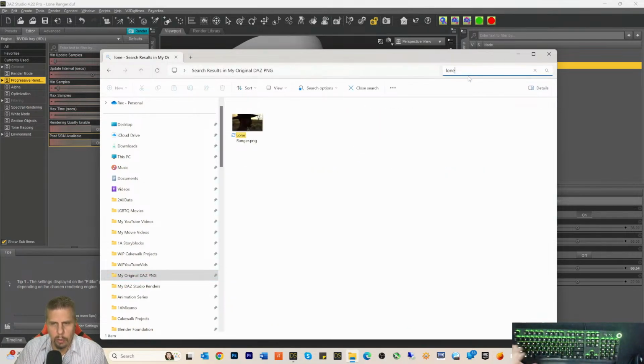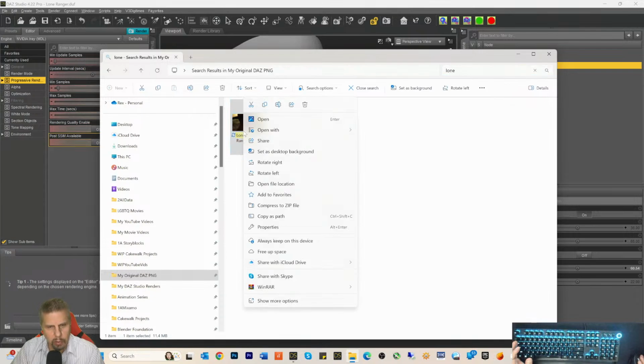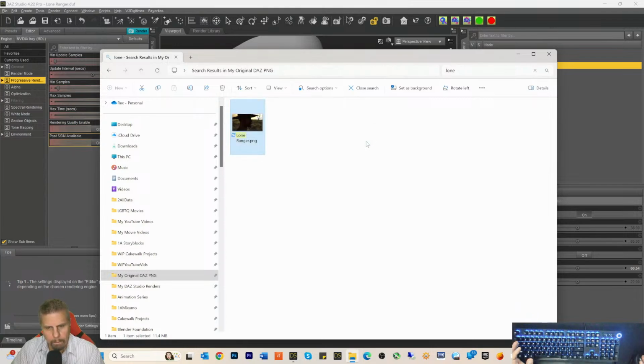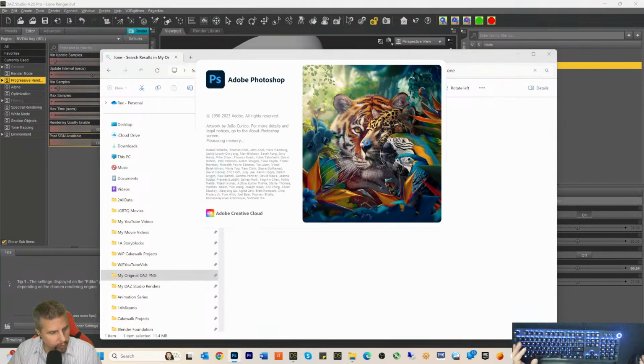They fixed Windows. It stopped doing that search thing. Okay, we're going to open this. Open with Photoshop. So we're going to do some Photoshop work.